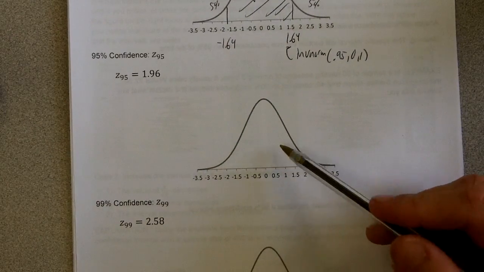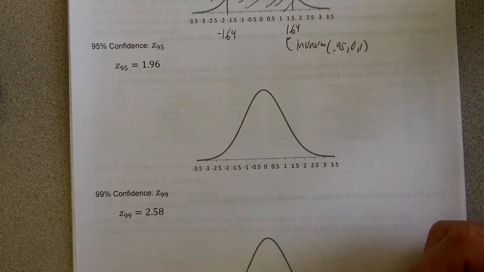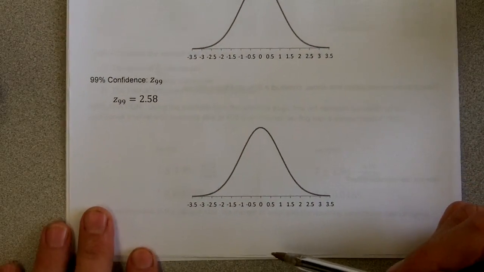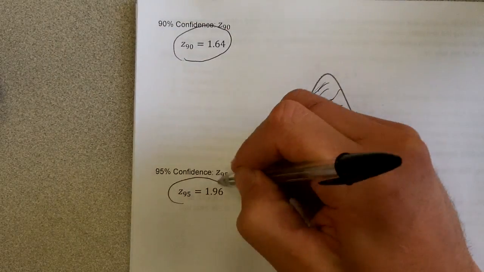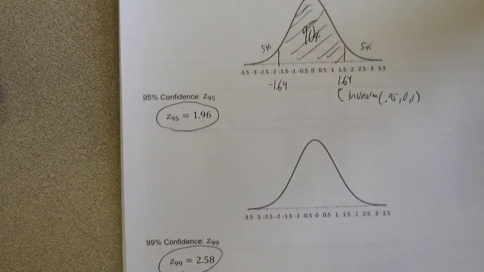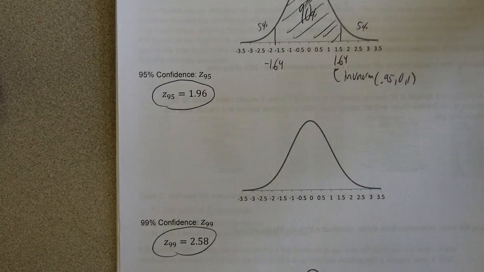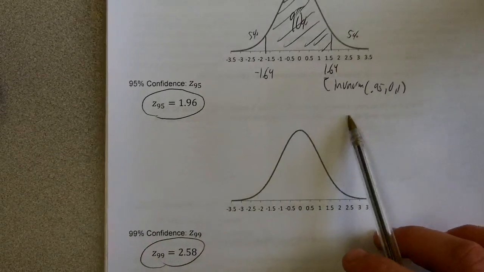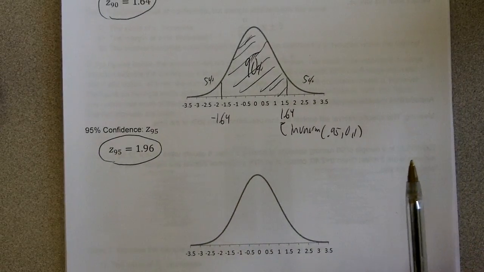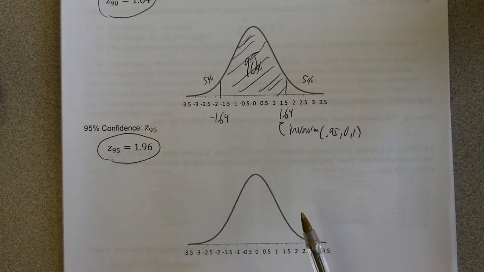I mean, you do the same process again for the z sub 95 and the z sub 99, but like I keep emphasizing, once you have these values, when dealing with a z interval, they will never change. Right, so those are the 4 values that we need to memorize. Or going through this process, you can derive them. All right. So moving on to the next page.